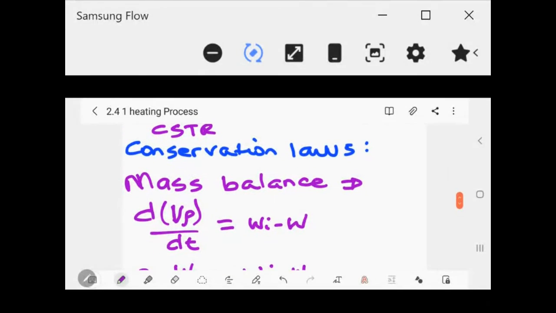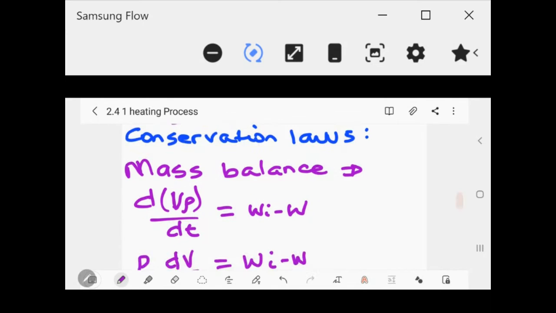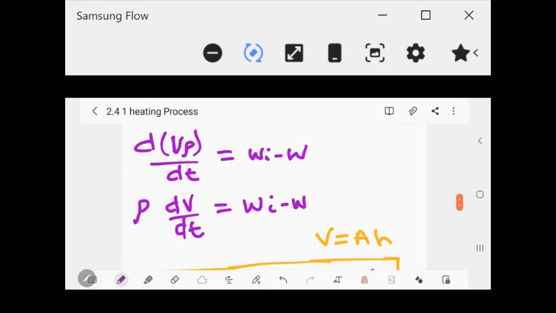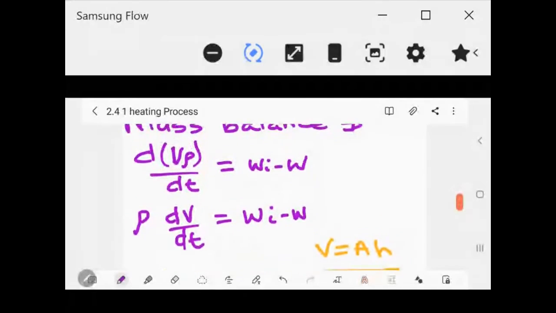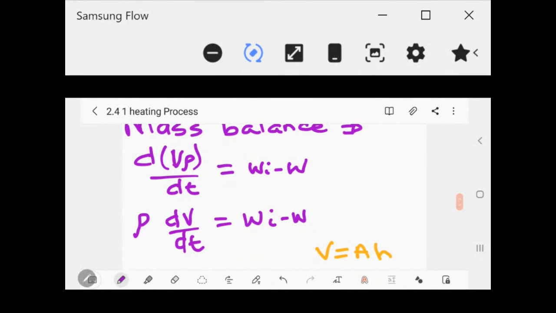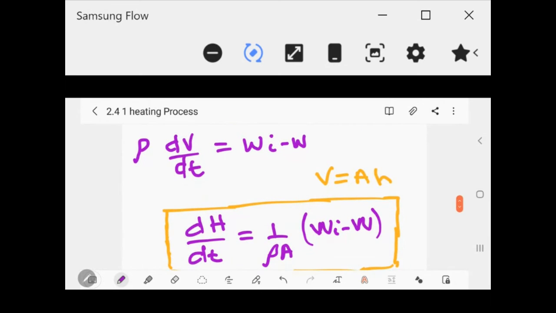It's given by this equation. Also, in the previous lecture, Paul mentioned that it is always better to write the volume in terms of area times height. We can do that and end up with a term like the equation that I highlighted in yellow. But because we're going to substitute this mass balance equation in the accumulation term in the energy balance, I would like to leave it in terms of change in volume with time. So please bear in mind that under conservation laws, we can write the volume in terms of area and height. Okay, is there an energy balance?